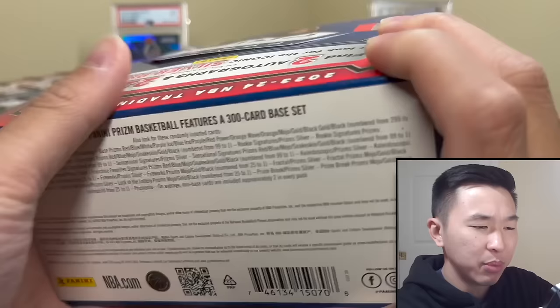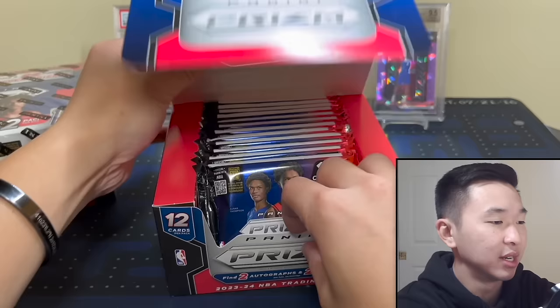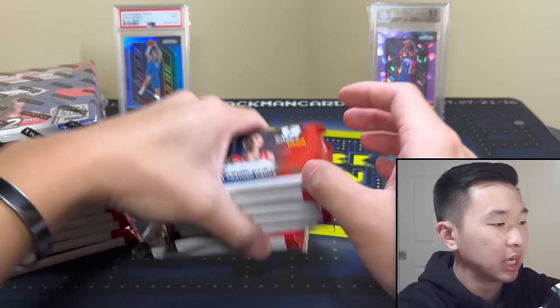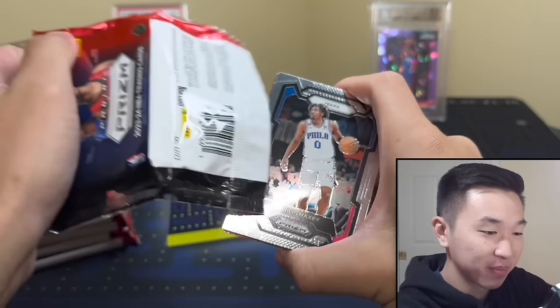So here we go. My box is up first. This is for me. This is for you. All right, let's take them out and make a little stack. The packs look nice, color-wise. There you go, there are the packs. Let's get started. Prizm Basketball for 23-24 in February. Only took forever to finally get Prizm.